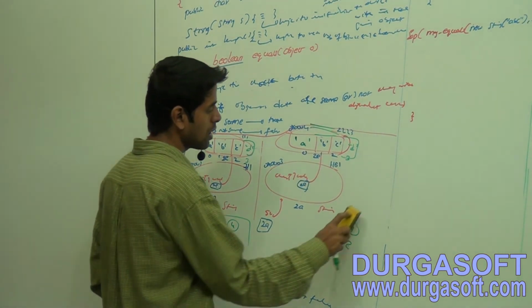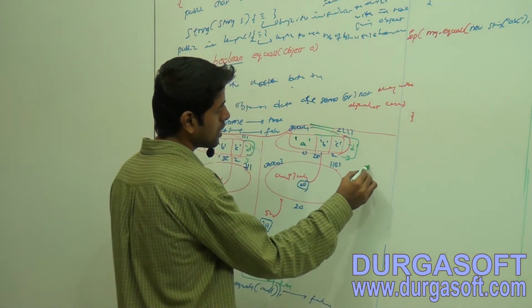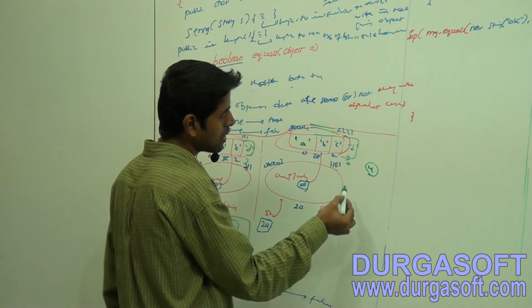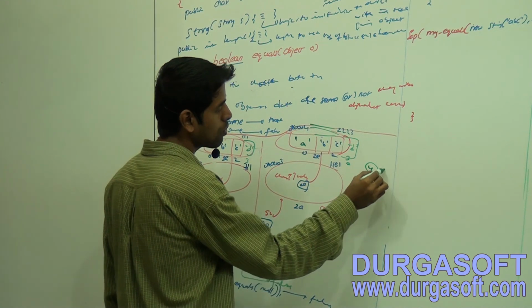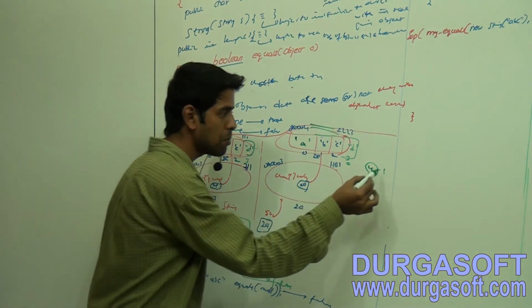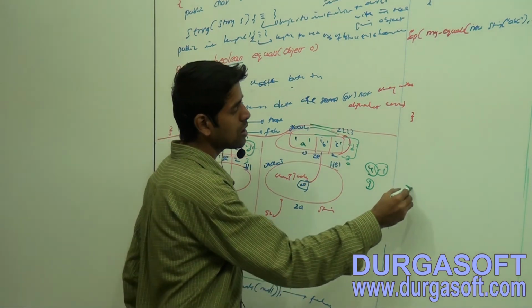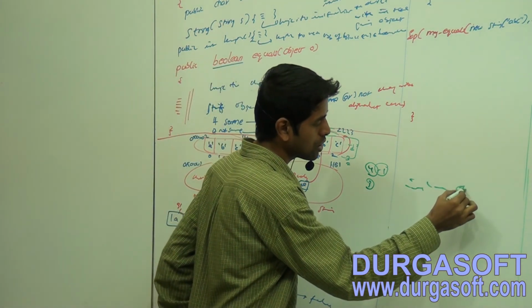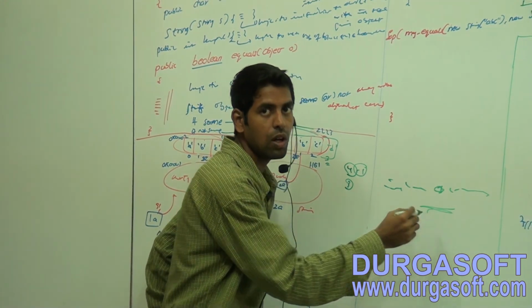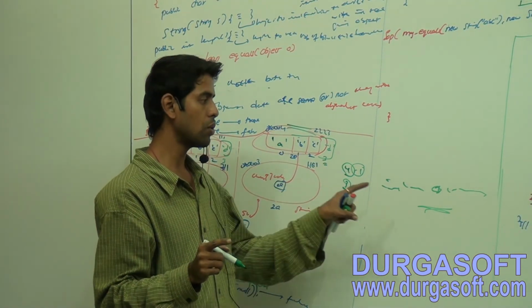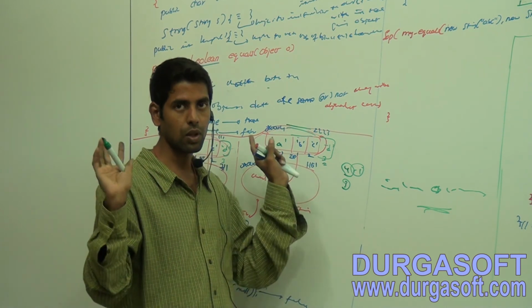Now here what is the length? It is 4. And what is the last index value? 3. So 4 minus 1 is what? 3. Can I put minus 1 here? Yes, I can put. No restrictions to me. Observe, all the integer literals 0, 1, 2, 3 are by default available to the JVM. You can use these values liberally without any issues.